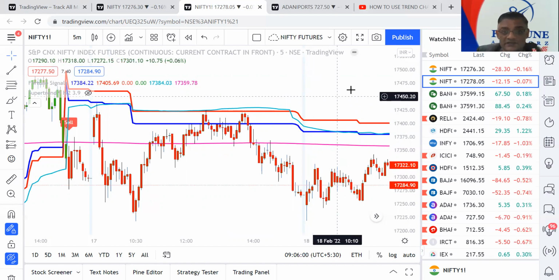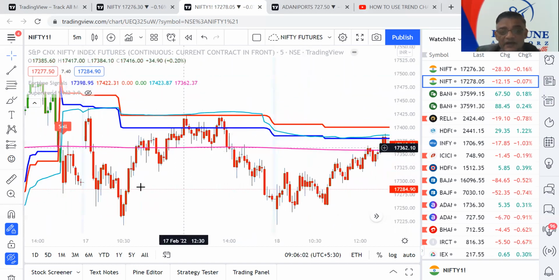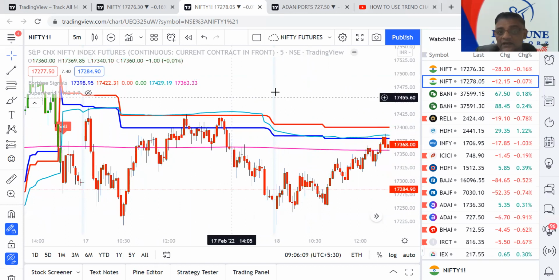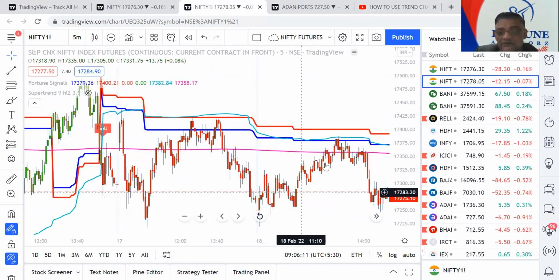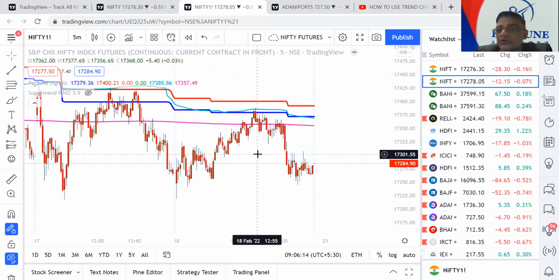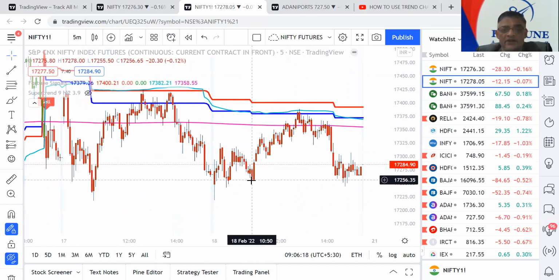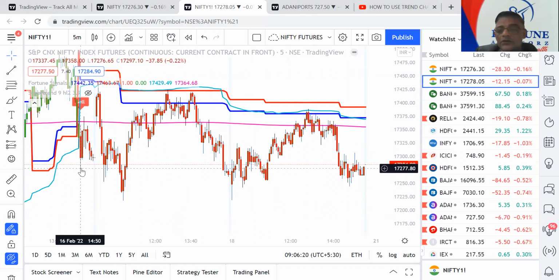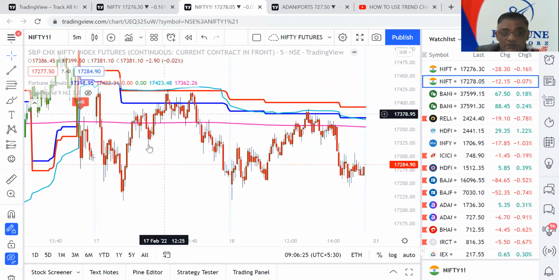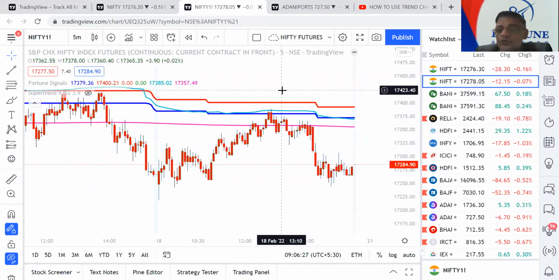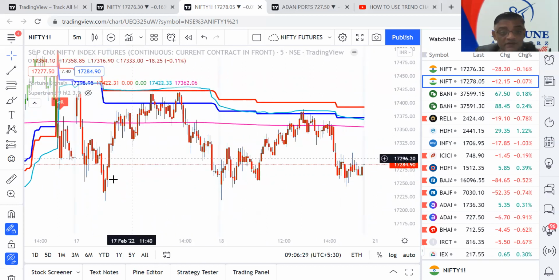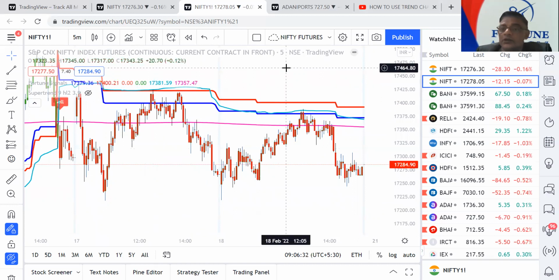But how we use this system on a day-to-day basis: after the sell, whenever it goes and touches the blue color, we sell again. And see, yesterday also, it went up, touched my blue, and came down. So we are still in start position. We have not covered. And we sold here at 17,277. Even though this movement kept us cool, even this 150 points, it kept us cool.